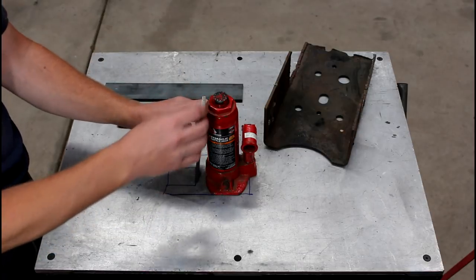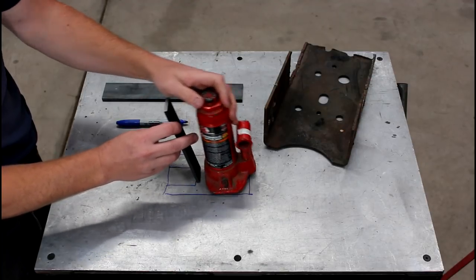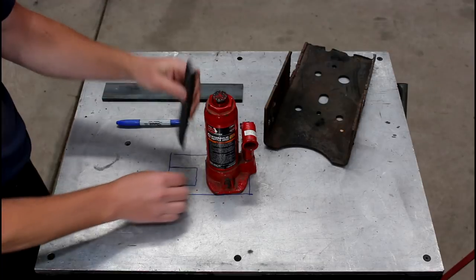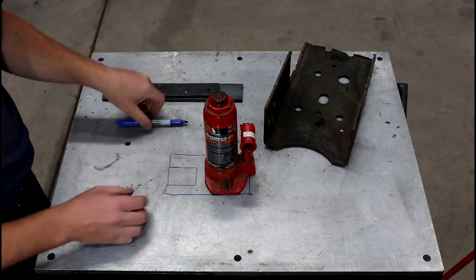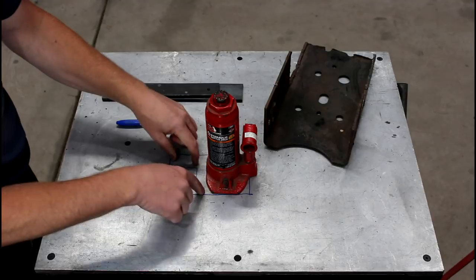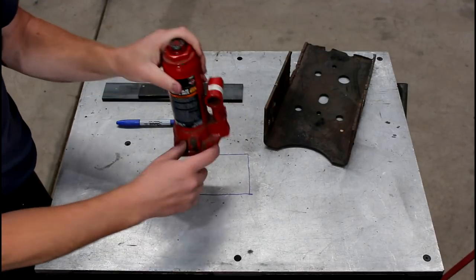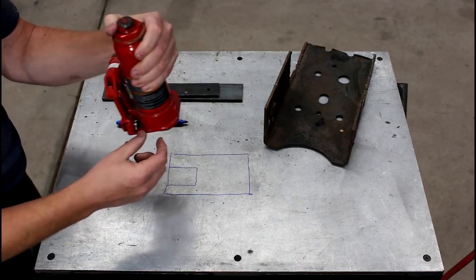And if you just made that Z-shaped bar, the jack is going to want to naturally tip over. Not a lot, because there's not going to be a long lever arm over here, but still you want to do something to try to keep it stable. Typically, if you've got a jack with a large amount of base area, you can drill and tap some holes and put down into this bottom plate. On this jack, I've got a real thin casting with two spots that I could put holes, but none in the back.